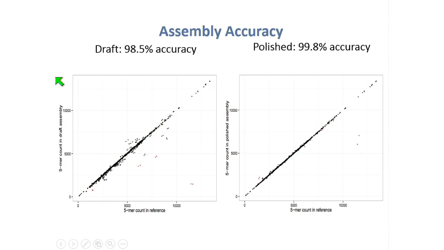And after polishing, many of those k-mers get corrected, but you also end up with these outlying k-mers. Those k-mers that are still problematic are essentially homopolymeric tracts, and homopolymeric tracts remain a big issue. Any homopolymeric tract of 6 or more, because we now use a 6-mer model, is still problematic for the system.